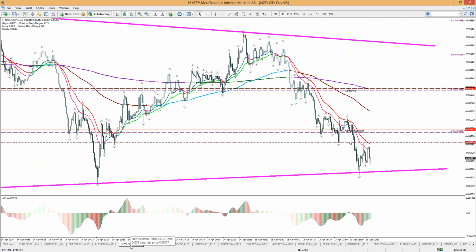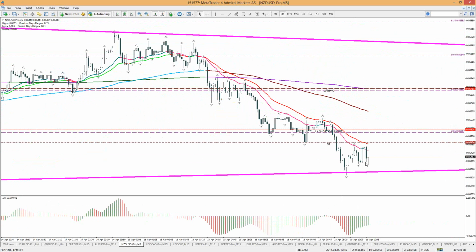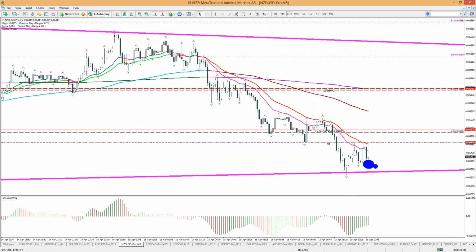You see the Kiwi's already back. Actually, as I said, it's not going to go in one shot to the upside here. This is a bounce range trades idea. Personally, I like these Dollar CAD ideas more when you're breaking with the trend, more than a bounce off of a range like that. But it is possible.